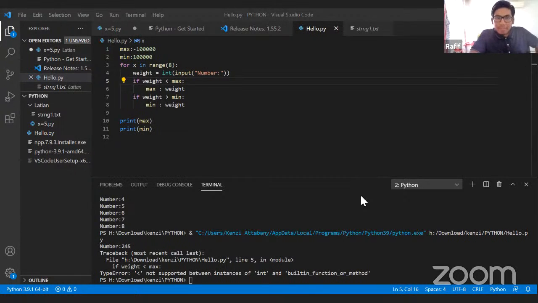Kayaknya Python-nya Kenzi nggak bisa tanda lebih besar dari ini. Kayaknya ya, karena ini dibilang not supported. Mungkin itu masalahnya.